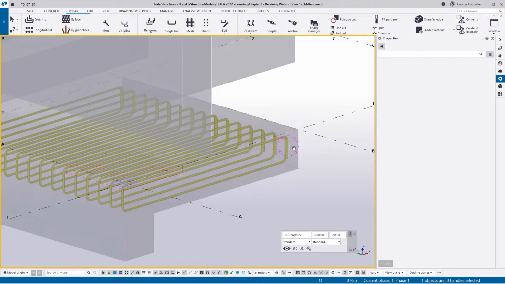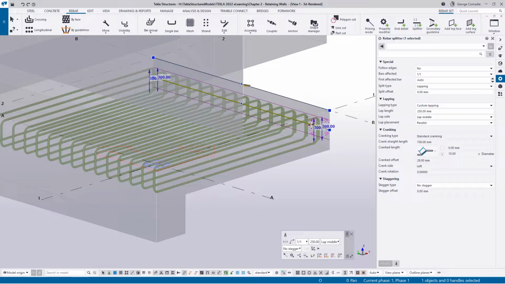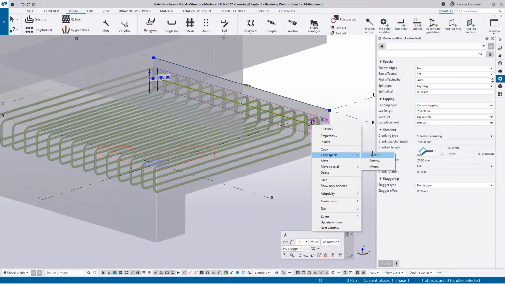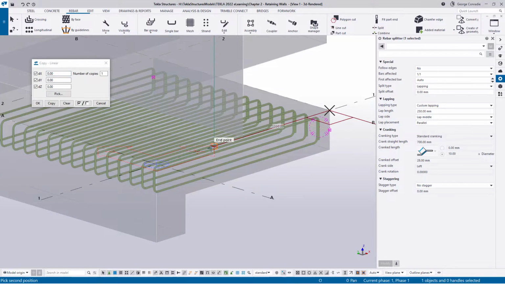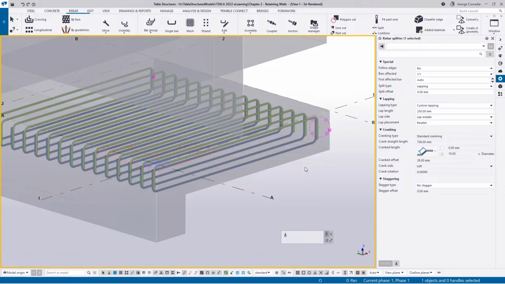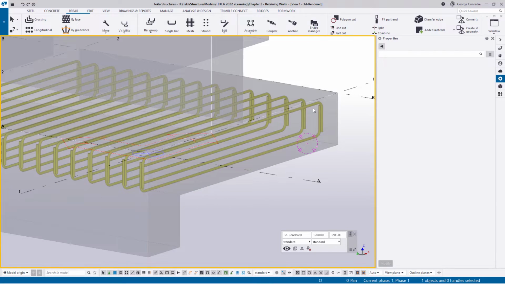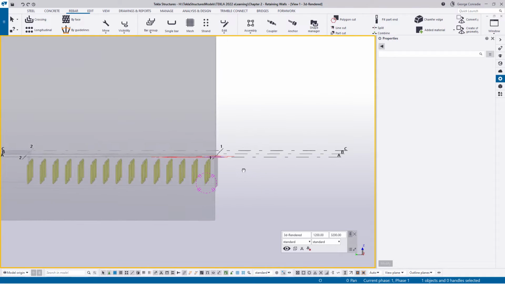What we can do now is we can just copy that splitter, right click, copy linear, we can then copy that to the front. And if we say copy, it will also split the bars on the front. So what you end up with now is two L bars, an L bar on top, or a double L as it's called in Australia, and a double L at the bottom, hugging each other precisely as a set.